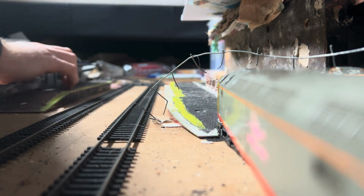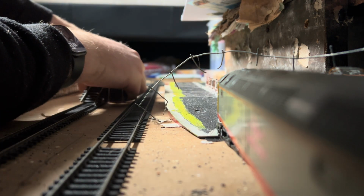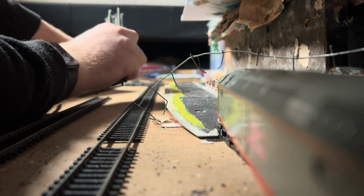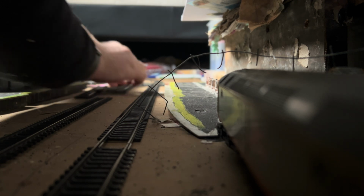So yes, that's going to be a thing, and a lot of people might think differently about it, because yes, I did say I'm going to start with moving the mess, but I'm going to put this point in first, because if I don't, I'll probably forget about putting it in later on.